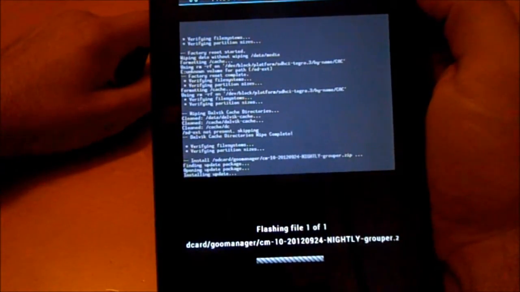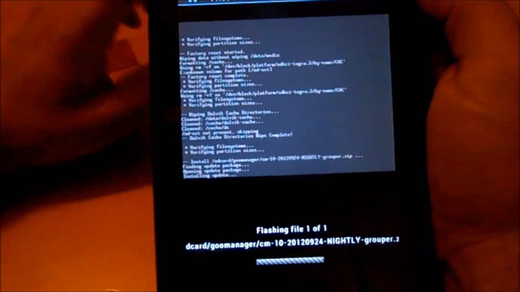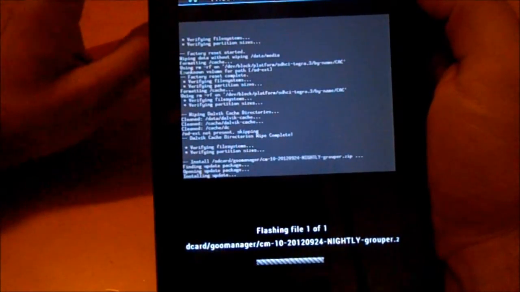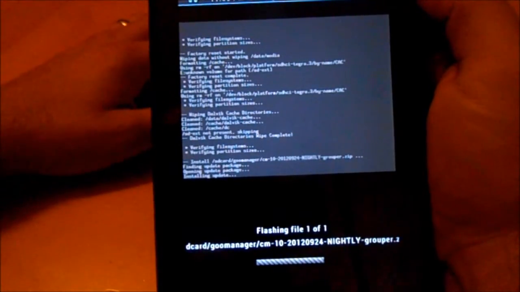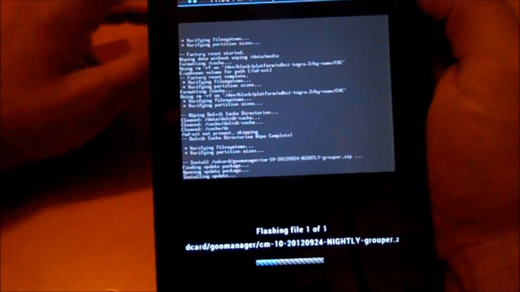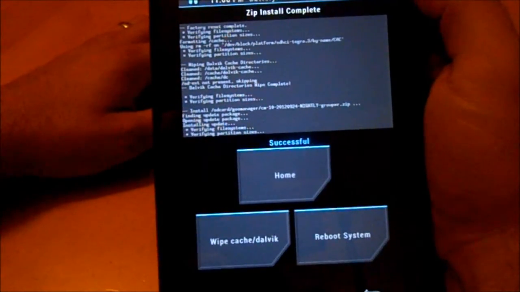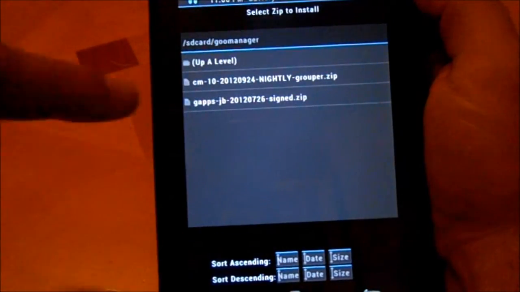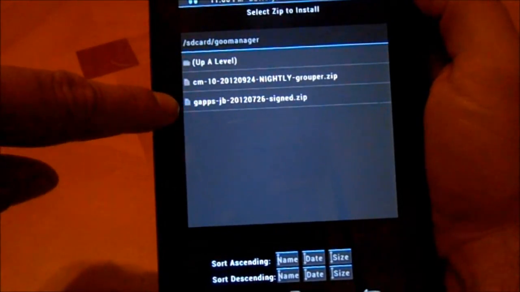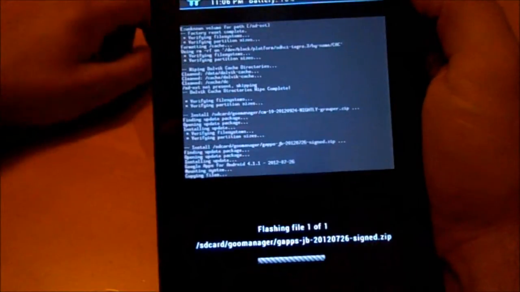It's installing update. Team Win Recovery Project is very, very fast. I actually love how fast it does backups and installs ROMs and Dalvik and all that kind of stuff. It just cleans everything. It does it all very, very fast. So this should only take a second here. And there you go. You can already see it's done. And then we're going to go back and we're going to hit our Jelly Bean GApps, and we're going to swipe to flash those also.